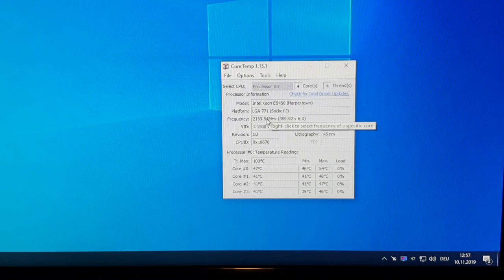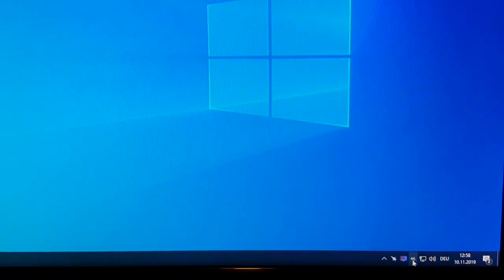Maybe I'm gonna do the next video about that, because this is really great. This is just an older computer, guys. This is not the computer that I have shown you before. But this is still running very great. And that's why I just wanted to show you this tool, because it's a must, guys. So now I'm gonna close it, and you will see it's still there.